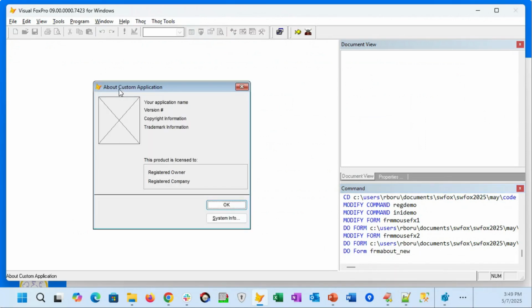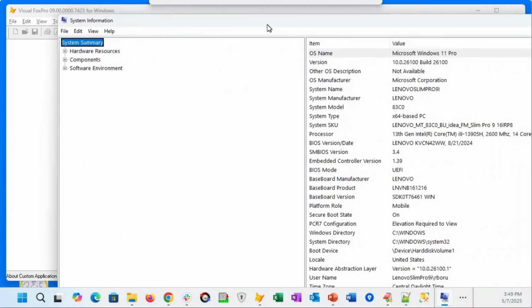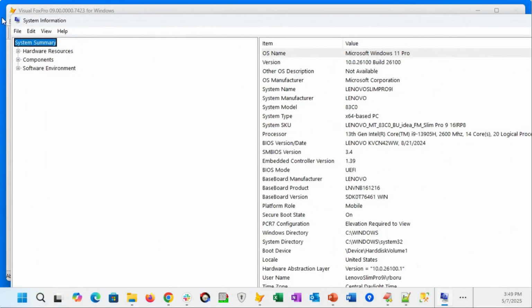So here's our very simple about box. It's got a place for an image of some kind. It's got a place for the name, version number, copyright, and so forth, and a place for the registered who it's licensed to. So that's the basic functionality. The system info, by the way, is built in. That's this guy, which you probably recognize.